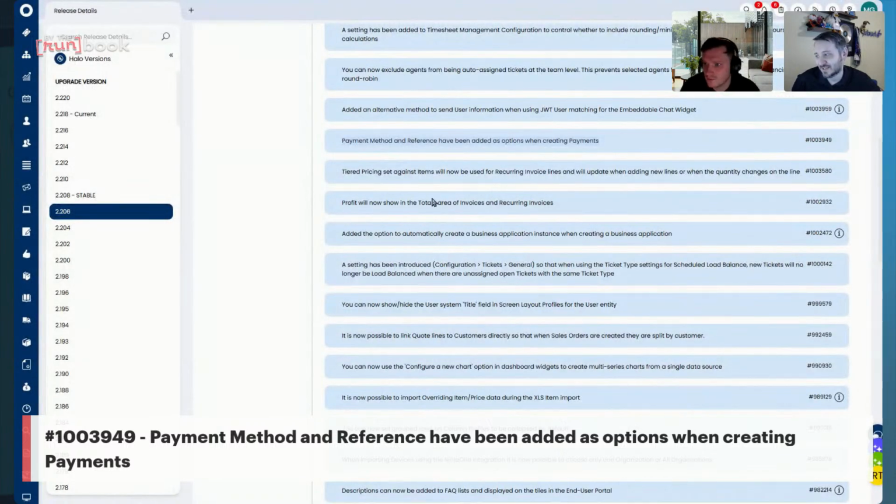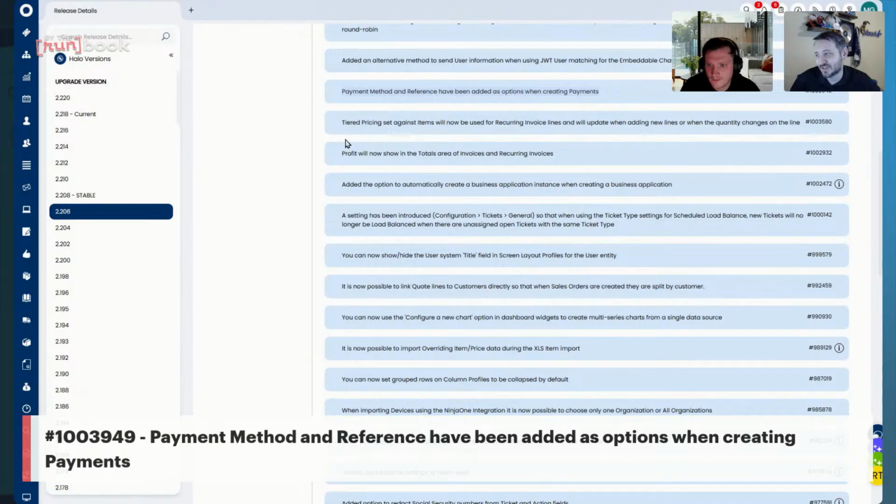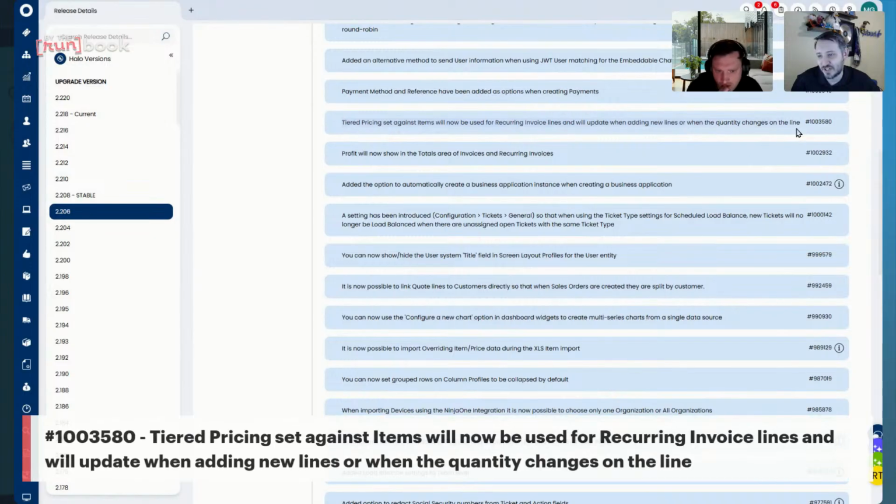A lot of good things are polishing up stuff here. Tiered pricing set against items will now be used for recurring invoice lines and will update when adding new lines or when the quantity changes on the line. I think I know what that means. It's talking about if you have different priced tiers and the quantity changes, it will automatically move the price based off the tier.